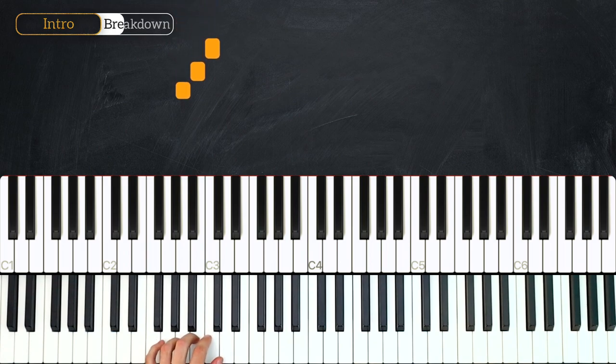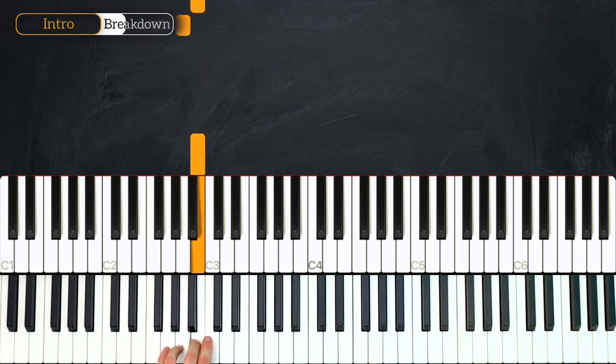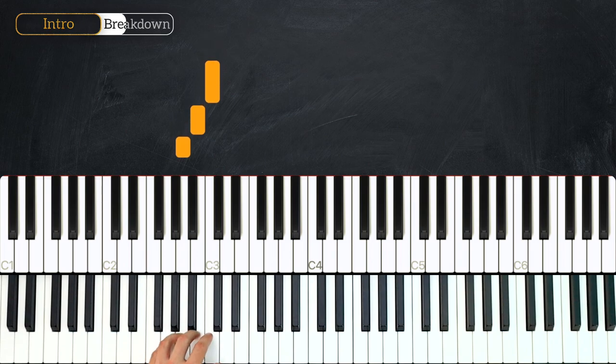And then at the end of this bar, we'll do and a 1. So whereas before we did a G sharp on the 4th 16th note of beat 4, this time we're going to do two notes. That'll be an A on the 3rd 16th note and a B on the 4th 16th note. So that's 4 E and a 1.